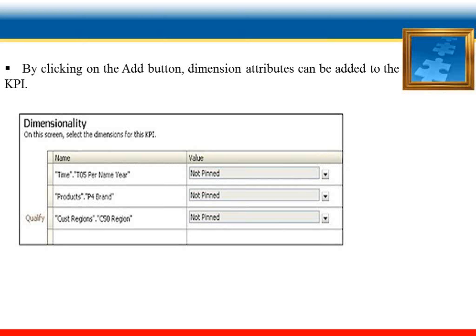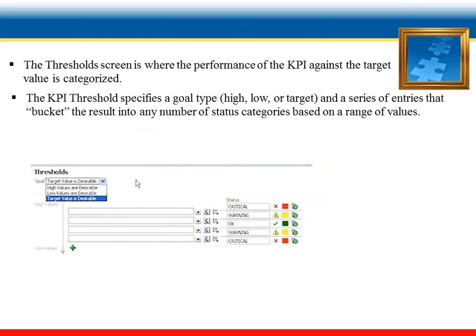There are columns on the dimensionality screen that allow values for specific dimensions, and pinning. Pinning values allows for setting specific dimension values, and it would always be used to filter data. A pinned value cannot be changed by the users.